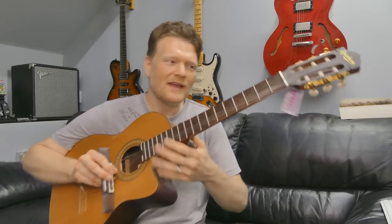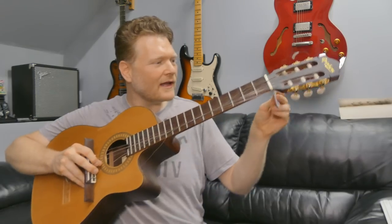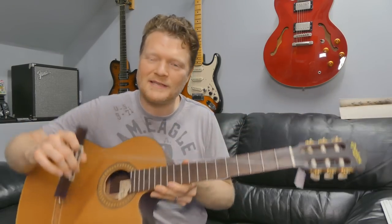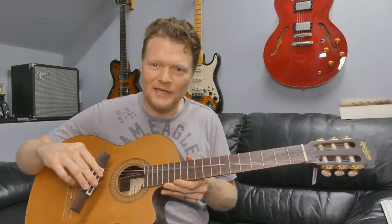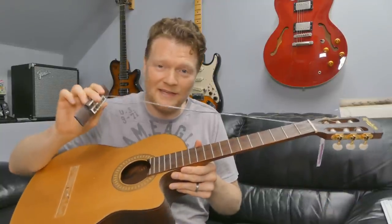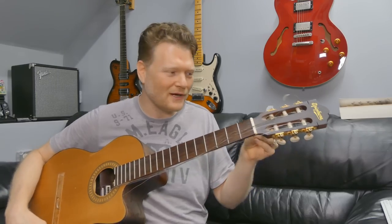At this Music Go Round, they had a part of the store that was like a scratch and dent — more than scratch and dent because everything was used. It was kind of like a broken and didn't-want-to-fix-it section. I walked over there, and you can see the price: $20. The owner Chris had bought this from somebody and put it up on the wall. Then a couple days later, came in and the bridge had just completely popped off the top. He didn't even take off the strings or anything — just put it in the bin with a sticker on it.